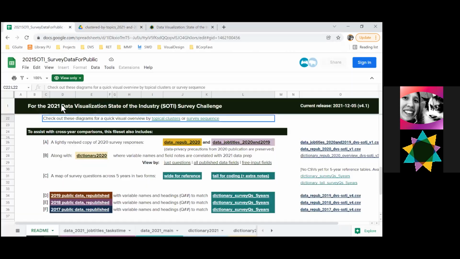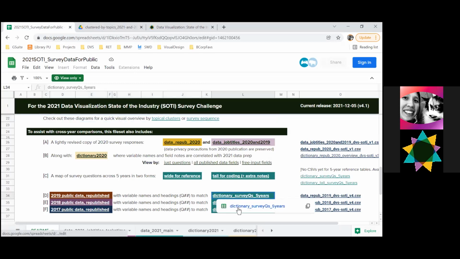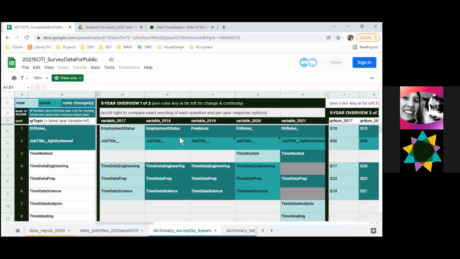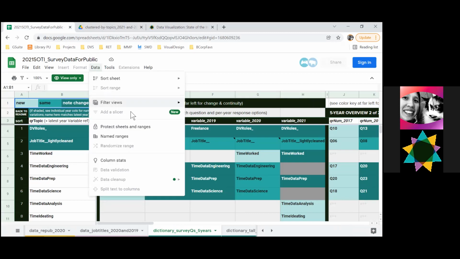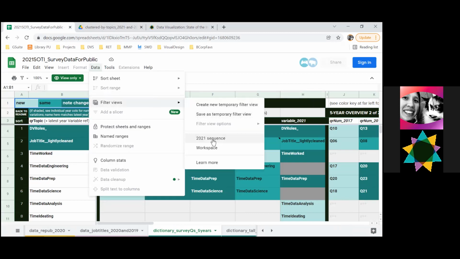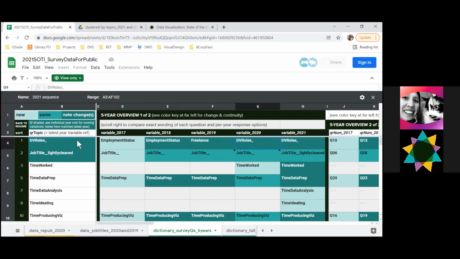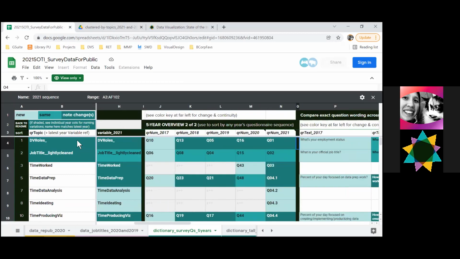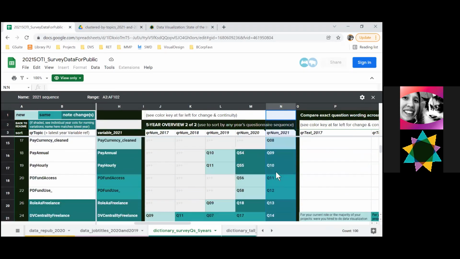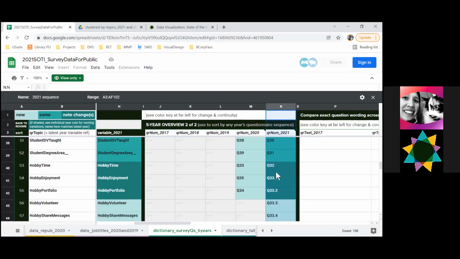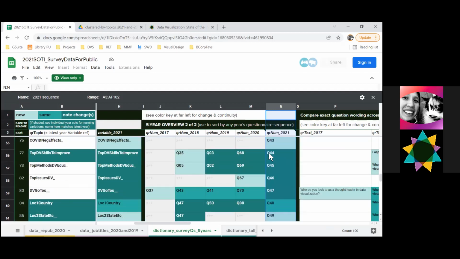47 and 44. We'll jump here to the 5-year dictionary and go to the view for 2021 to save us time. So in the 2021 view, we will go to question 44 and 47. So here's the column for 2021. I'm sorry, guys, I know this is complicated, but there's a lot of data. Question 44, what we discover is there were 4 years of data on that, which is great.